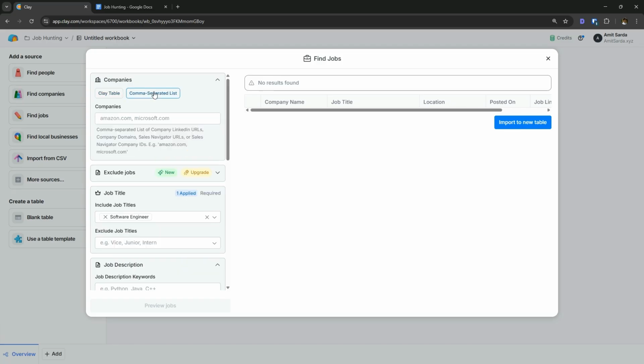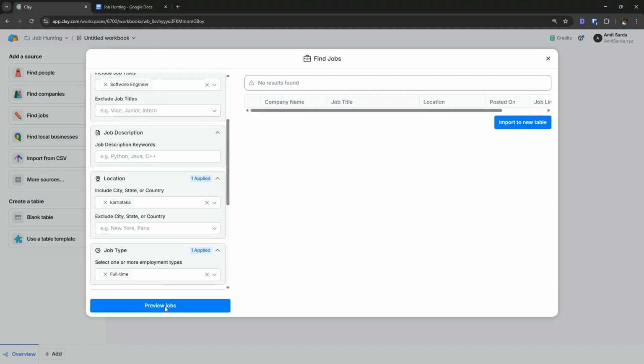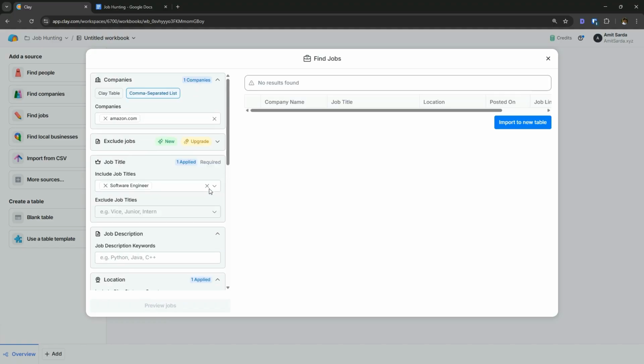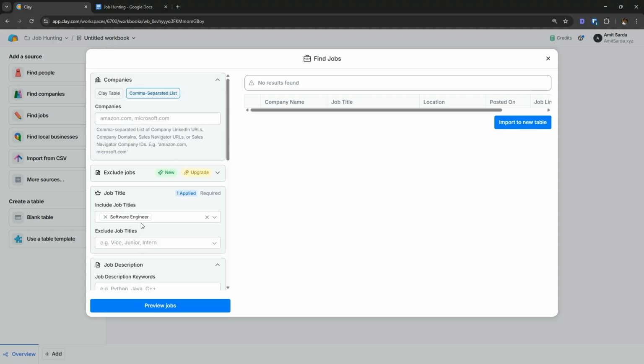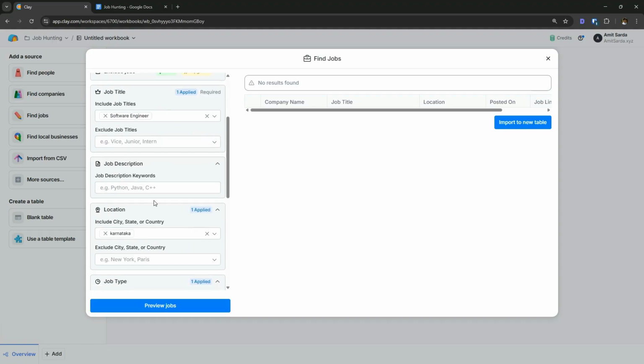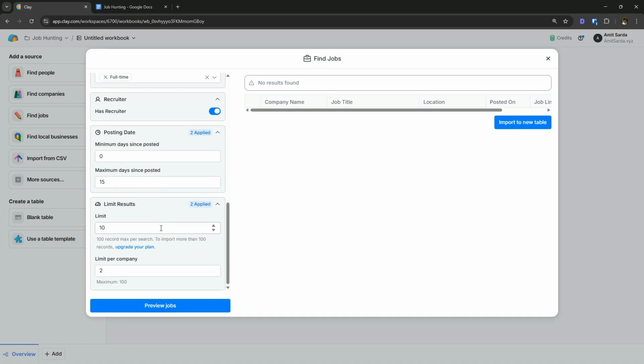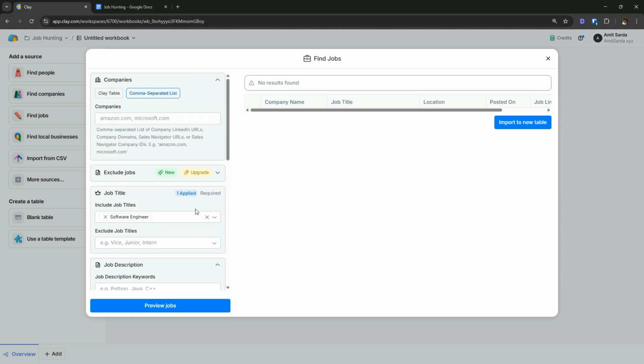Job title, comma separated list. I don't know if this is the reason why this is not working. Let's see. Hmm, very interesting. Is it because I left something empty? I've not written or not selected a criteria which cancels out, right?